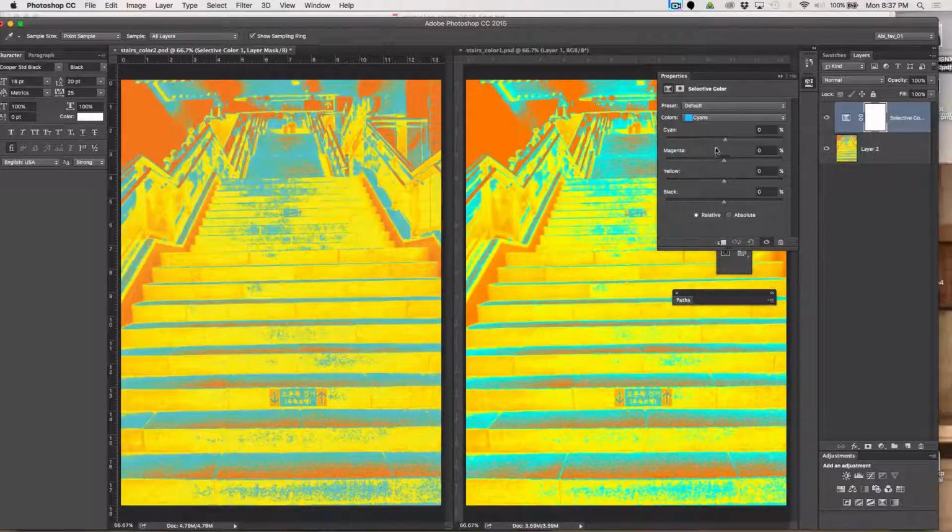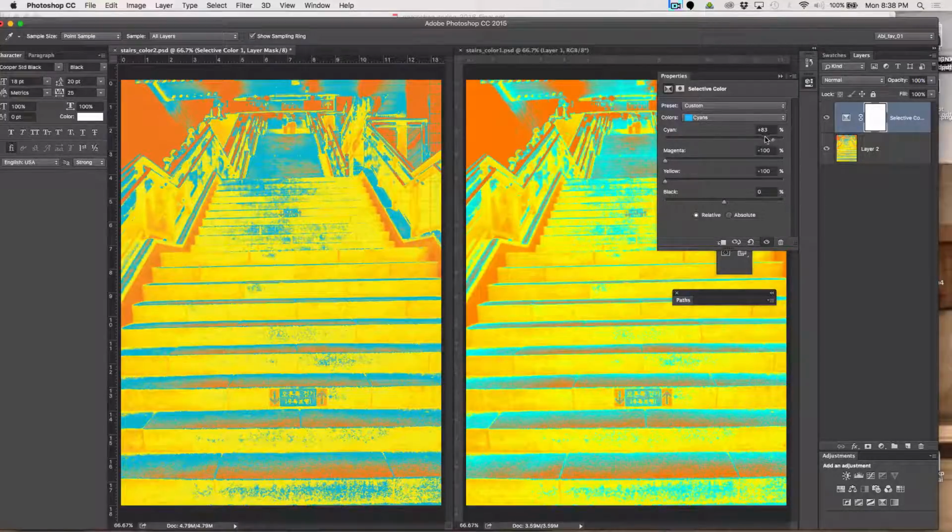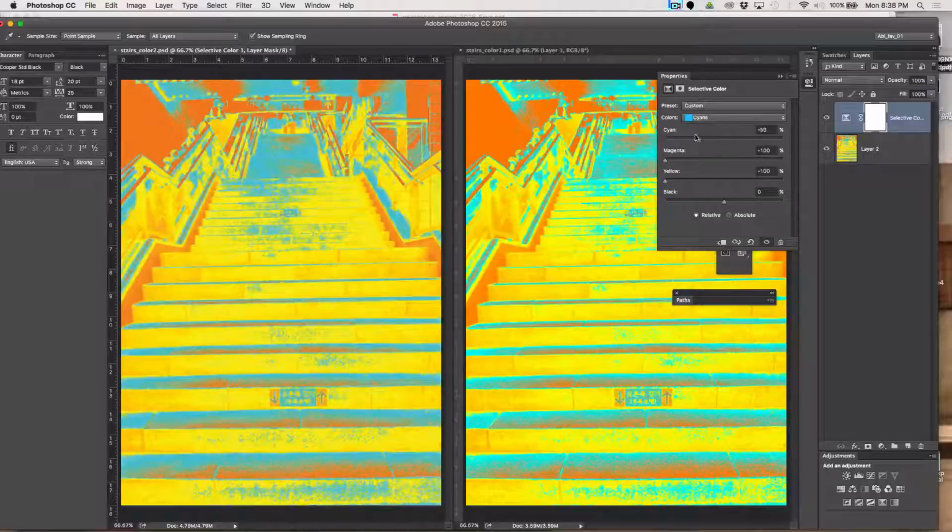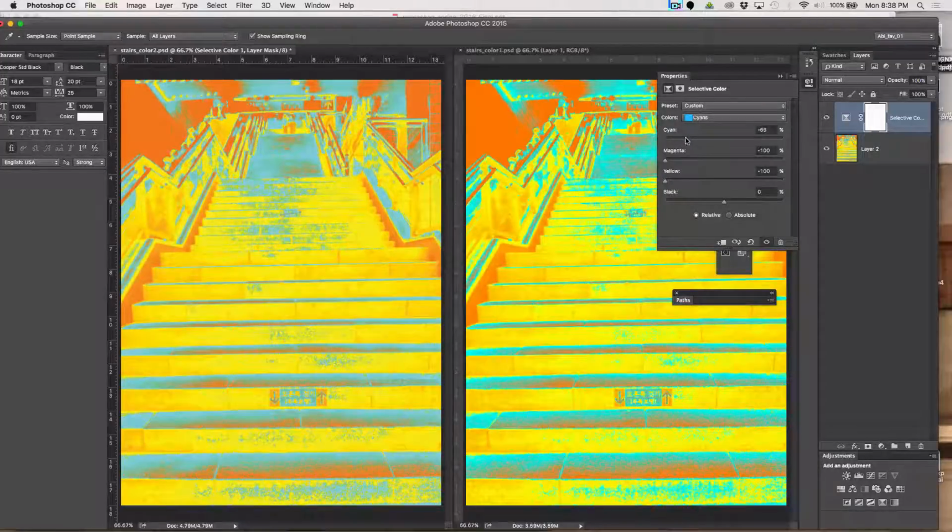And I'm setting the color I want to change to cyan. And what I'm going to do is remove yellow from cyan, and it looks no different. And I'm going to remove magenta from that cyan, and it looks no different. And I'm going to bump the cyan up, and it looks darker instead of lighter. When I lower it a little on my monitor, it actually looks closer. So as I decrease the amount of cyan in the cyan, it brings up the brightness, which looks better on my monitor, not so great on the TV. So that's adjustment 1.